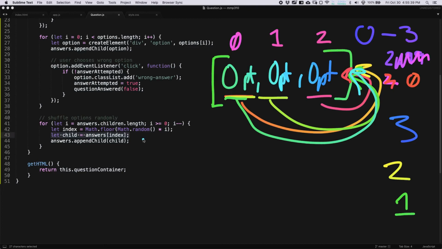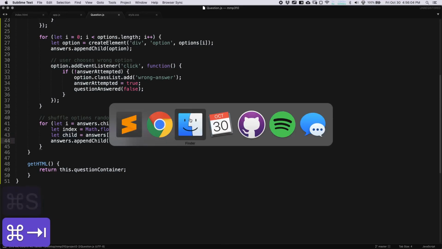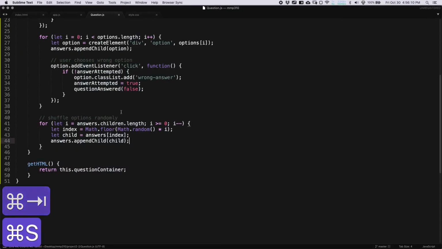At that point, you have a shuffled array where really anything is possible. You could end up with any order. You could have shuffled this one first, or this one first, or this one first. But you're going to shuffle 3 times no matter what actually happens. So it's a little bit confusing, but it is a very clever method that I found when I was researching how to shuffle an array. Hopefully we will find that this works.